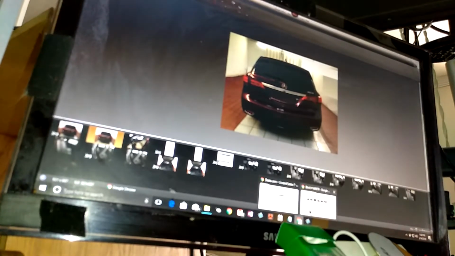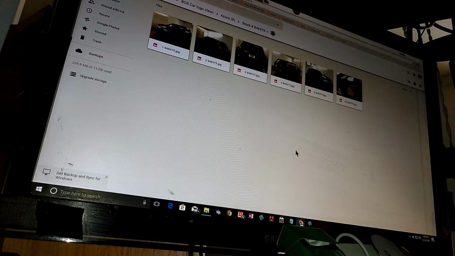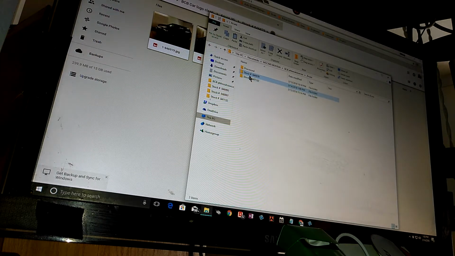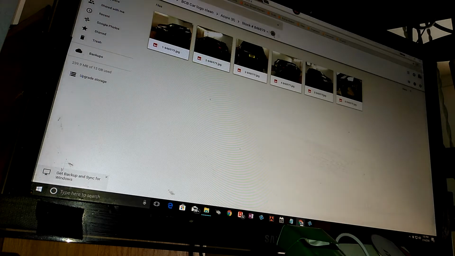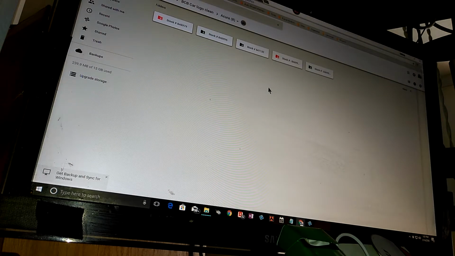Now later on, what I'll do is upload. I will drag this folder to the desktop or into Google Docs. I'll drag it into this main Acura folder. The color green means that I've already processed it. The color orange means I took a break while in progress. The color red means I need to do it. So that's basically it. So there should be 8 when I'm done. That's Acura 8. There should be 8 folders.